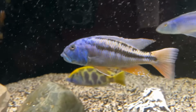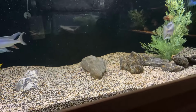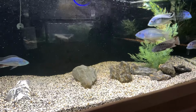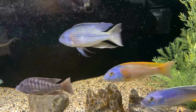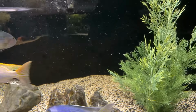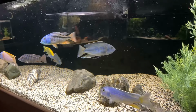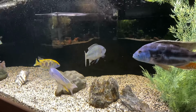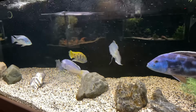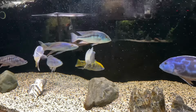But we're going to be adding some very, very cool fish to this aquarium. They're going to be getting here tomorrow night via Southwest Cargo, so I'm going to be making a trip to the airport to pick them up. We're going to be adding a little more stock to this tank. It'll be interesting to watch how the new fish get along with this existing group of fish, which have really gotten along well, all things considered.